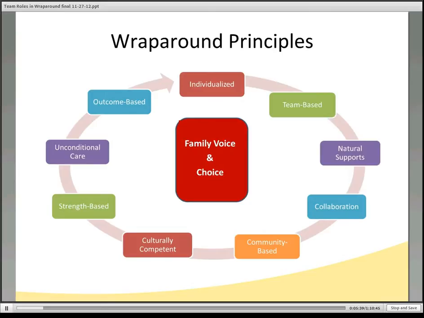As we go around the other side of the circle, you'll see culturally competent. The word that you see used frequently. But when we talk about it in Wraparound, we want you to really think about a team developing a plan that's based on the unique values, beliefs, and really the culture of the family and their community. And it's important to remember that families live in communities and they have their own set of traditions, values, attributes, and beliefs. And we really try and incorporate and capture those as part of the plan of care.